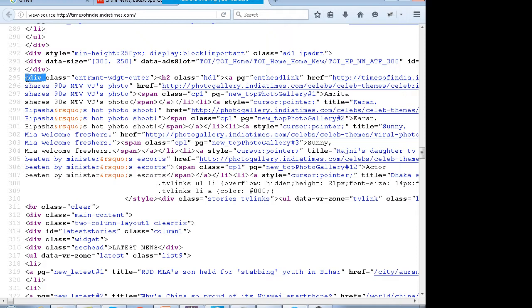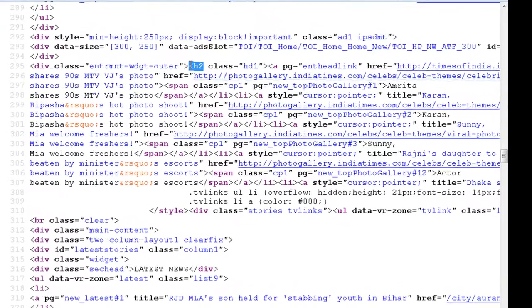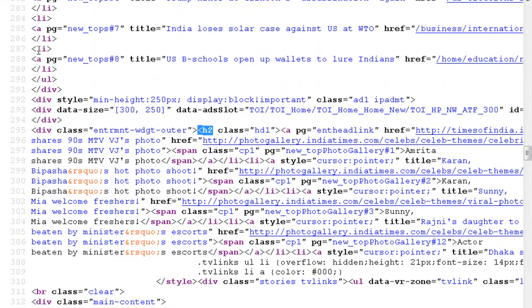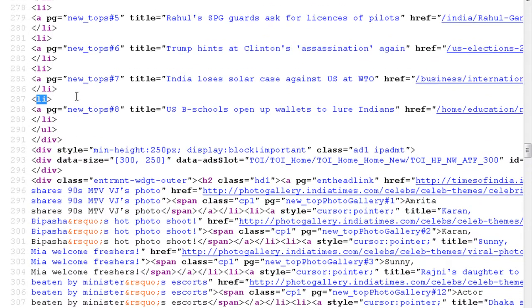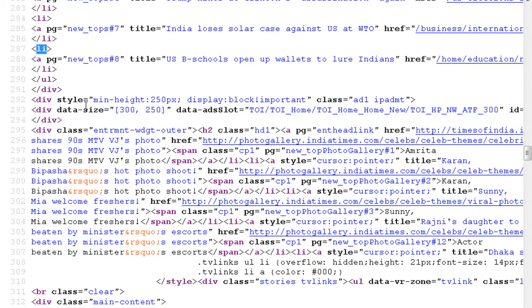This is a div tag, and this div tag has got this class attribute. This h2 tag is inside this div tag and it has got this class. So there can be a tag name and there can be multiple attributes with that tag, or zero attributes as well. For example, this is a li tag which has got no attribute. Now how does Selenium work? Like how it identifies the elements on the basis of tags and attributes?